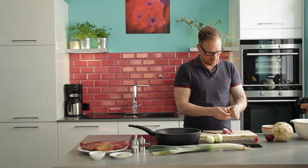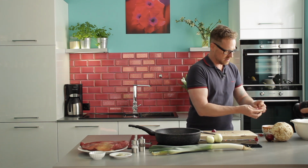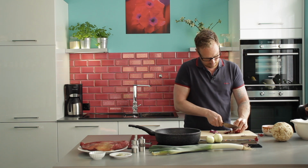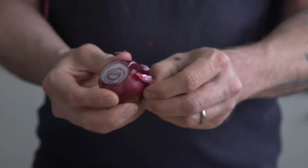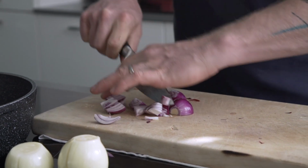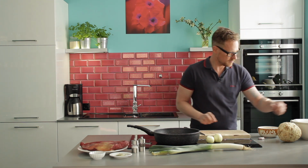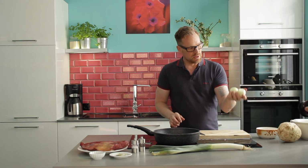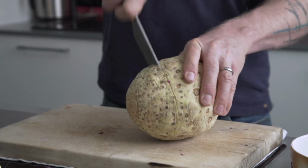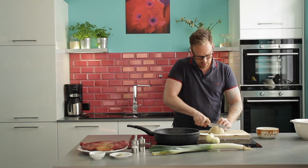It's not really important how many onions you will take. It's between one and four. I have a couple of very small ones here, and so I'll take a bit more onions. Just cut it roughly. I will need these ones for the pan later on. I will show you. Okay, let's get a piece of the celery. I like celery. That gives the broth a real good taste.